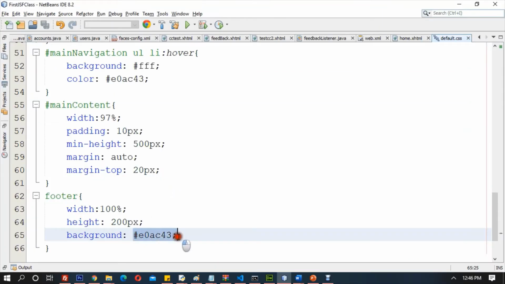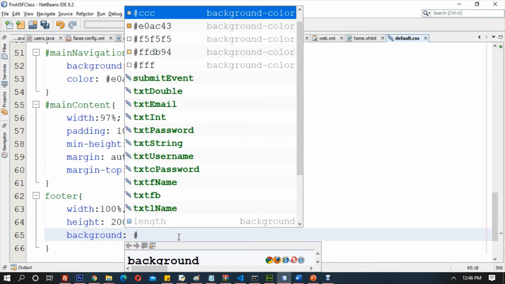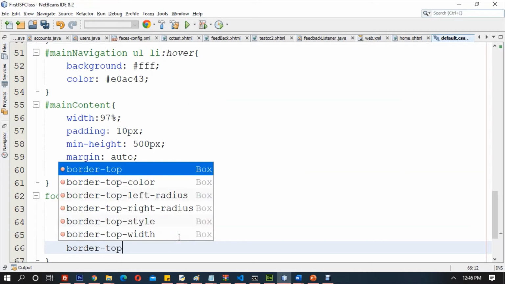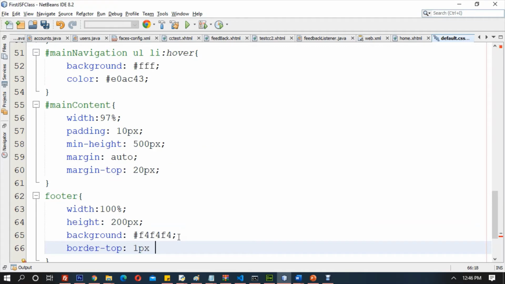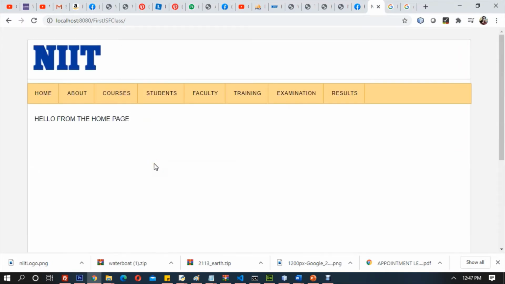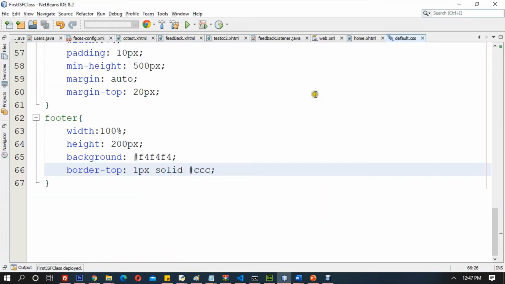Maybe it should be F4F4F4, gray, and I'll again choose border-top 1 pixel solid #CCC. Triple C means a bit darker gray, not that dark. Now this is your footer section.